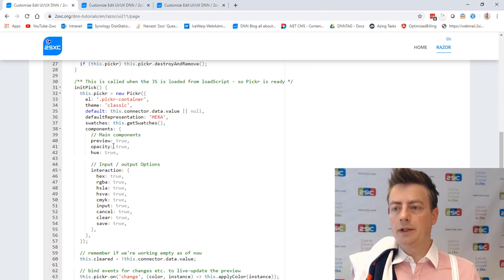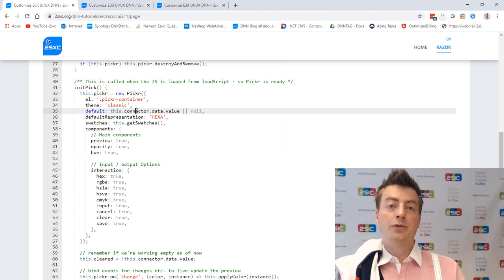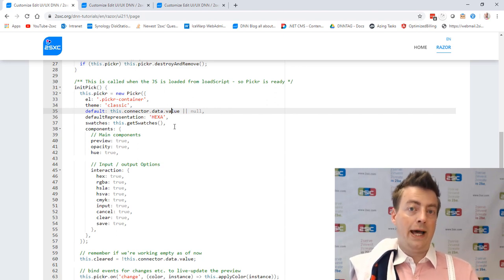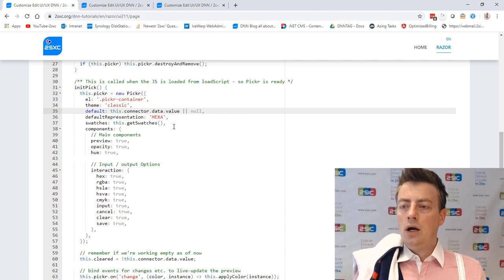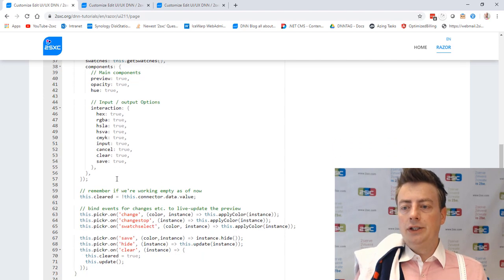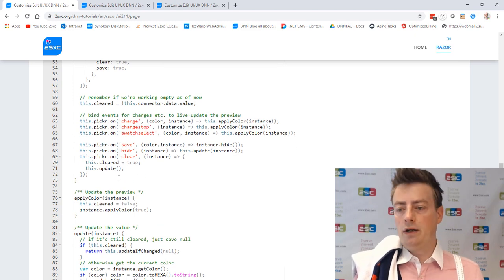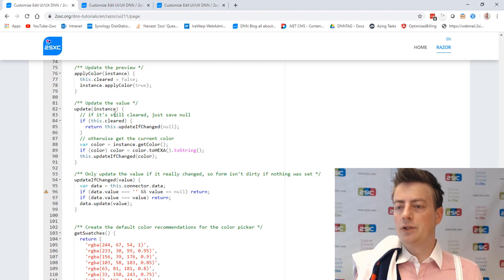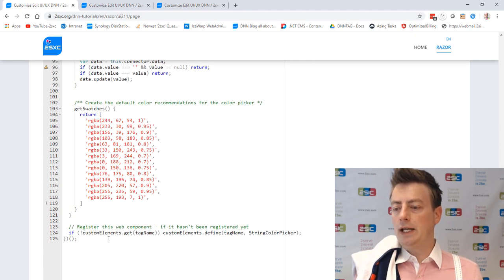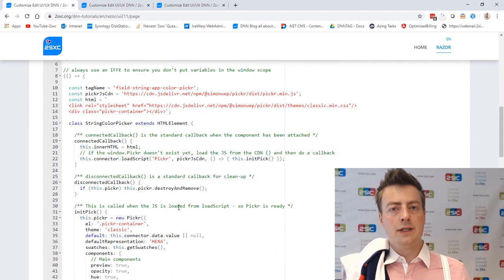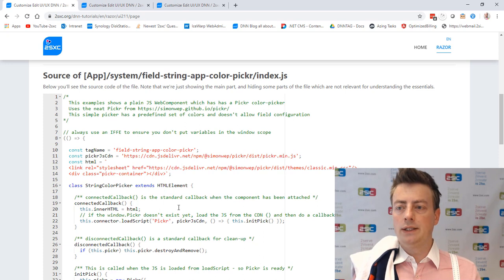Here we're creating the picker. We're using something called the connector. That's an object which connects our form to this custom input field, to get the currently selected value, like the last one, if we're editing and not creating a new one. And then we're just setting swatches and configurations just like this picker would want. This is more picker specific, but again, you could do anything of your own in here. And there's some updating and the swatches, and of course the most important bit, registering this element. Just go through the tutorial and look at this. I'm sure you'll get it once you've read it once or twice.